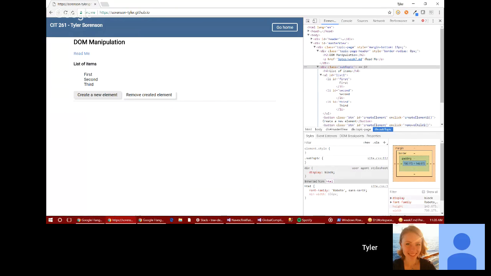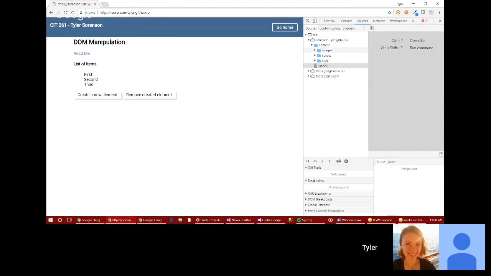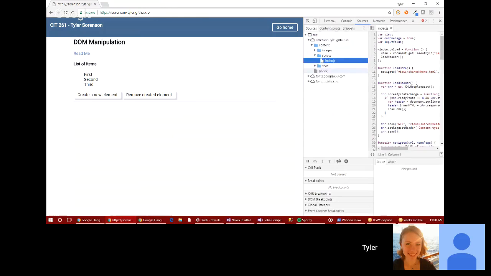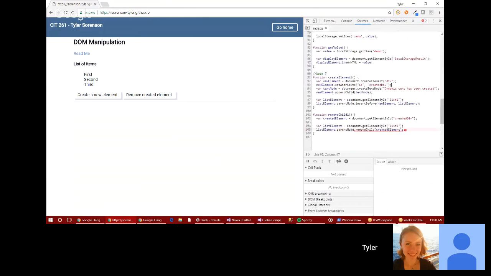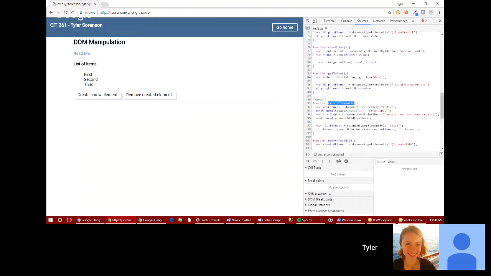So this create new element, let me see if I can show you guys the script. So createElement1 right here. We would initialize a new element, which would be using the document.createElement. We'd save that to this var right here. Then we could set an attribute.